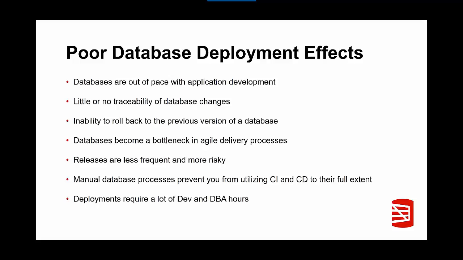Also, a lot of times we see manual processes going on, and once you've got a manual process in place, that prevents you from automation. Once you can't do automation, you can't do CI, which is continuous integration. And that's all about the idea of automating your deployments in order to automate testing, in order to automate validation in your dev process, not out to production, just in dev, in order to get a higher quality set of code in the development process. That's what CI, continuous integration, is all about.